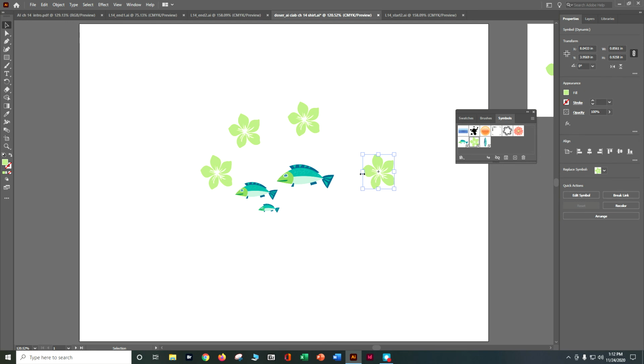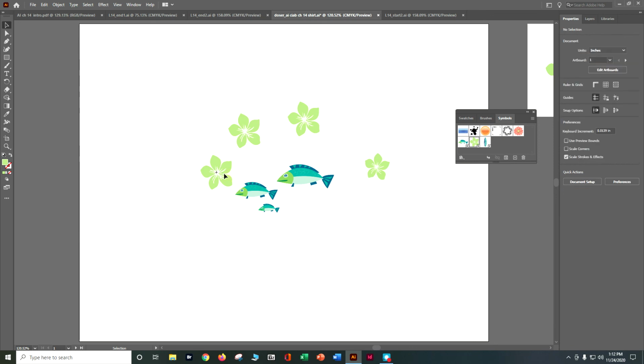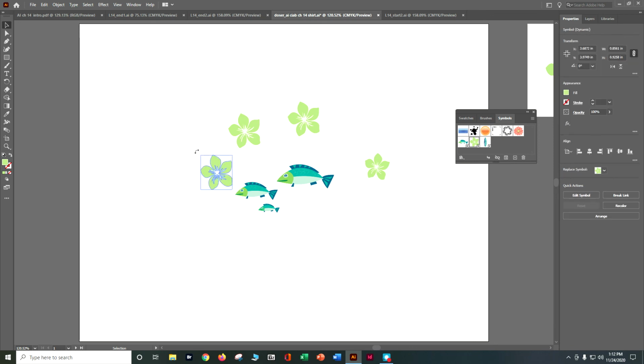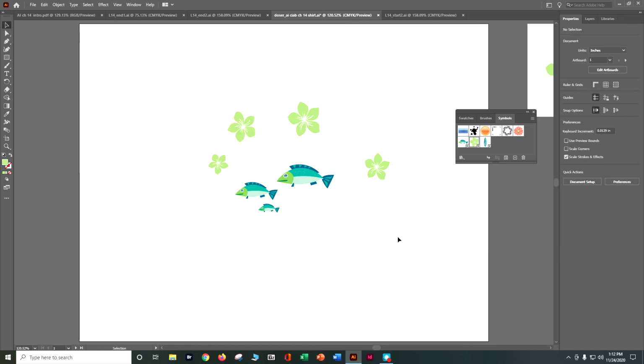You can always rearrange those later, and don't forget you can always change them. Maybe you're going to shift them, rotate them, or make them a little bit smaller, because you clearly don't want them to all look exactly the same. Let me make this one a little bit smaller and flip it totally over. Okay, so now I've got some flowers. I'm going to do a select and a deselect, and a Control S to save what I've got so far.